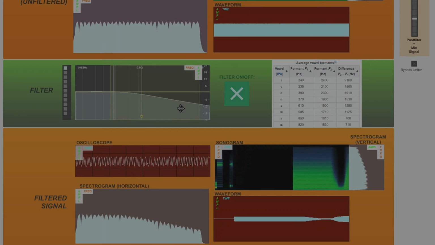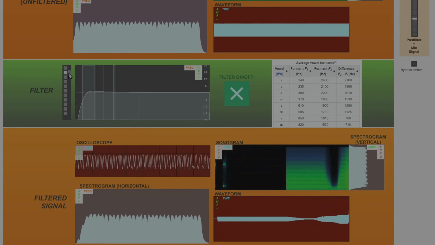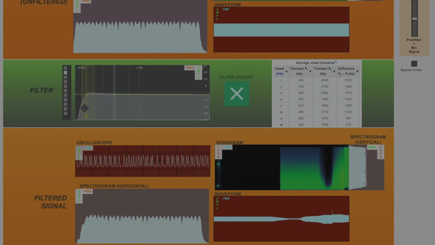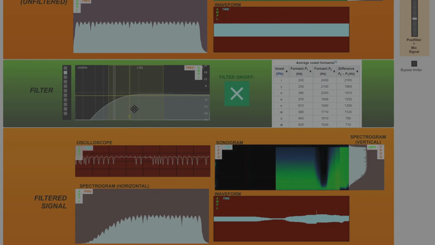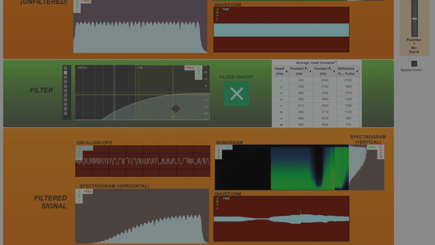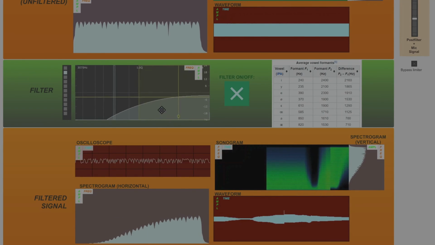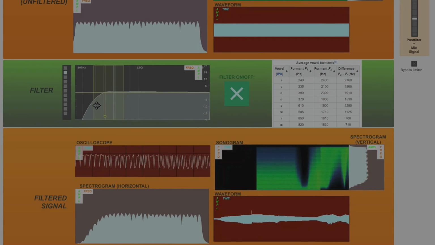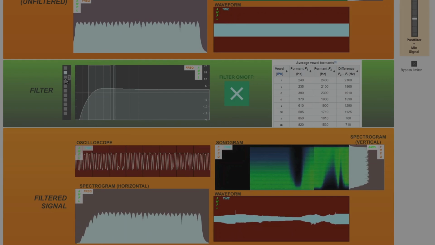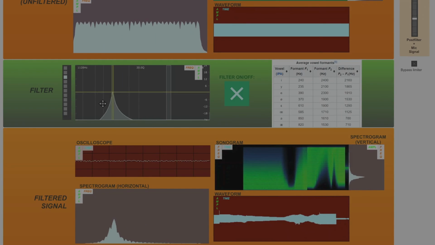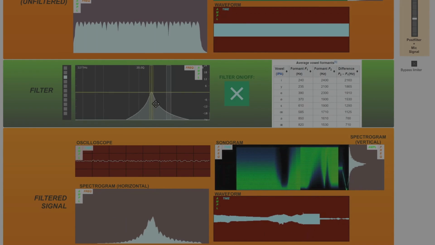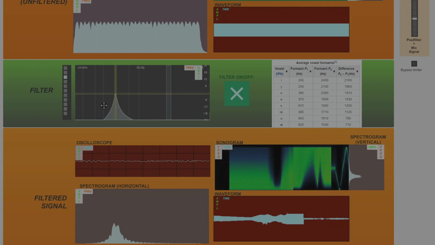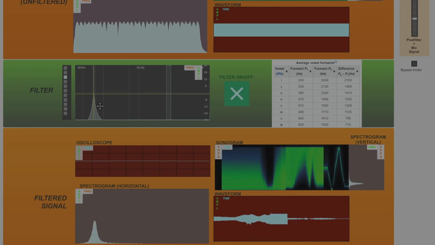We can allow all frequencies. We can only allow high frequencies. Or we can allow a specific band.